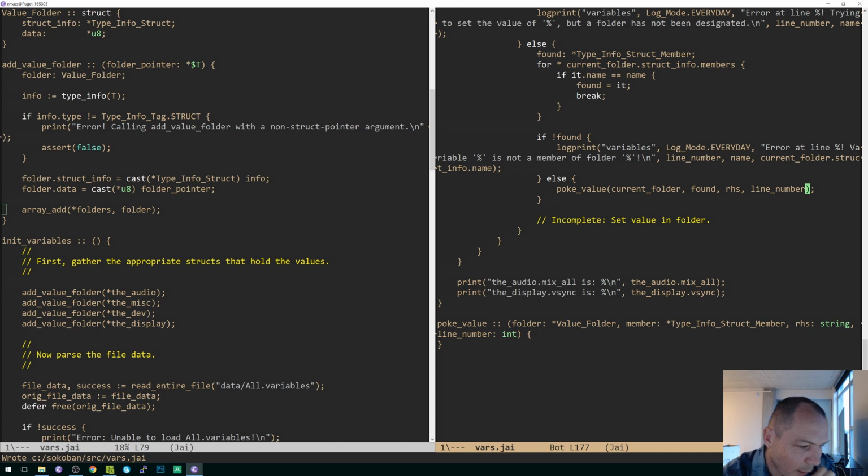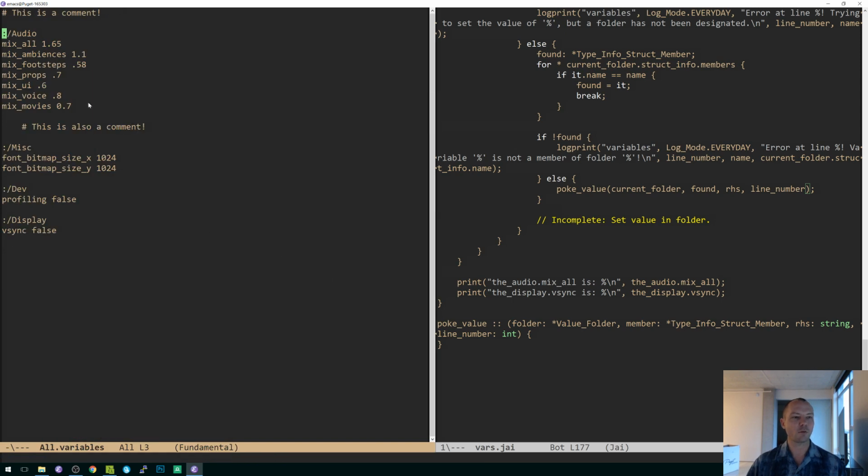Okay. So I'm going to poke a value. Oh, you can go back and watch the beginning. I don't want to be repetitive for people who haven't been here. Well, a quick thing that we're solving is we want to have a variable tweaks file like this that is in text that lives somewhere, and we want to map that to values in the game, in the compiled game. I don't want to get on off-topic questions right now. I want to stay focused and do this. So here we go.